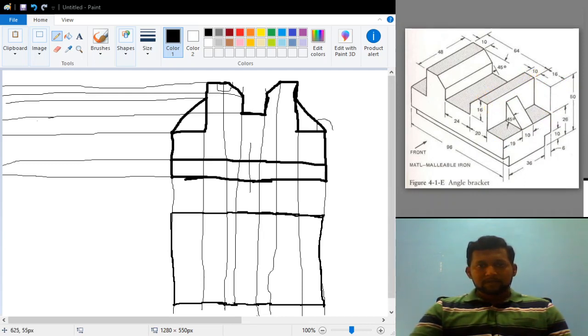If you see the front view, this is nothing but this particular rectangular block I am talking about. So this particular rectangular block should also be a thick line, as well as the other side 10 mm block. You can see that this distance is 10 mm, so here also 10 mm lines. Next after the 10 mm, what do we have here? We have a rectangular inclined block.